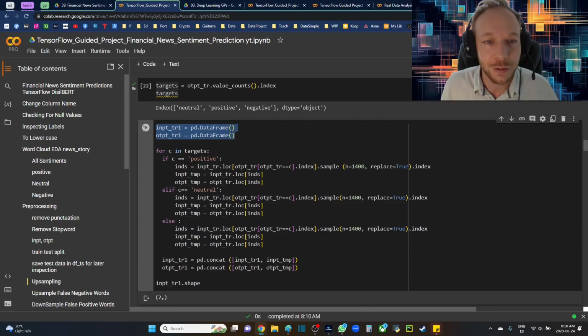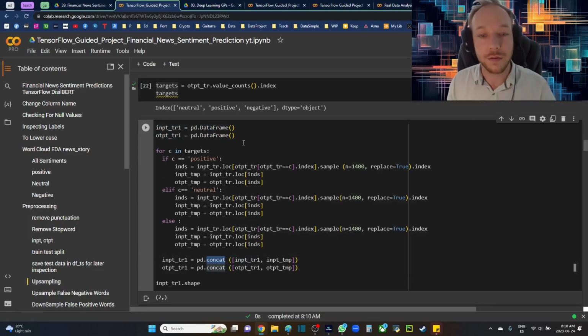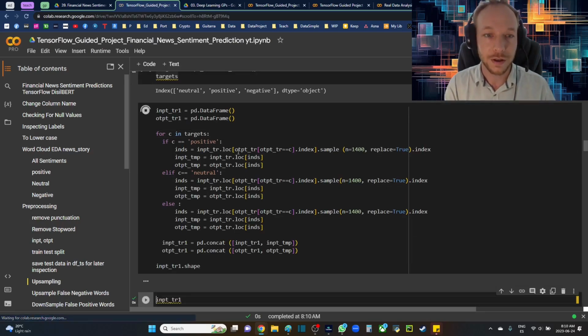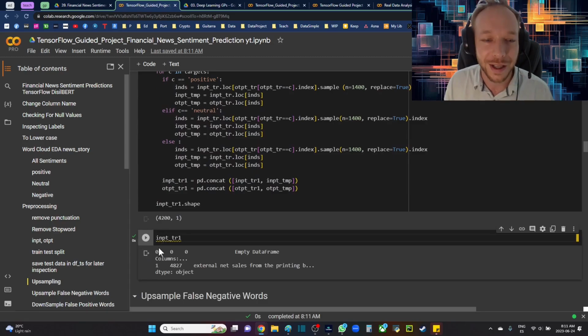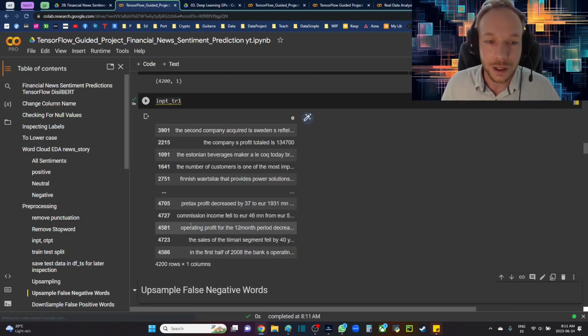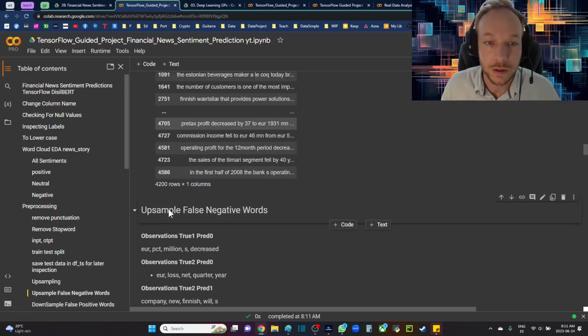And this is a good reason that we put the blank data frames right at the beginning. So I'm going to restart this, and it's going to create the blank data frames again. Now we're going to concat, so we're going to keep putting these things back together instead of what we were doing before. We were just creating two series out of these. And that's why I was getting the weird results, but now you can see here, put train one, just like we would expect here, but we have new sample rows for each one of these.